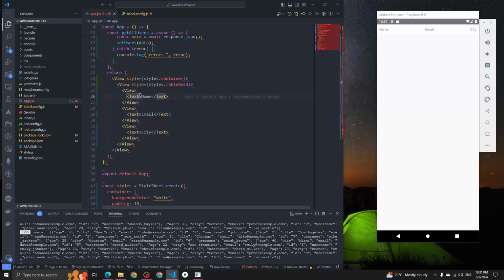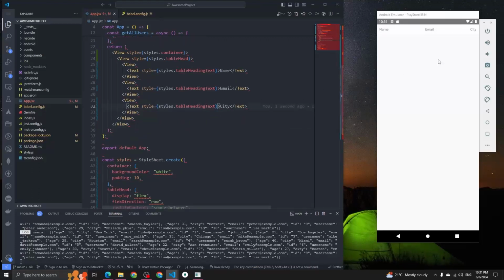Okay, now let's add some styling class name here: styles.tableHeadingText. Now I have to replace this with all this text quickly, so you can see this. Yeah, now we can see that.